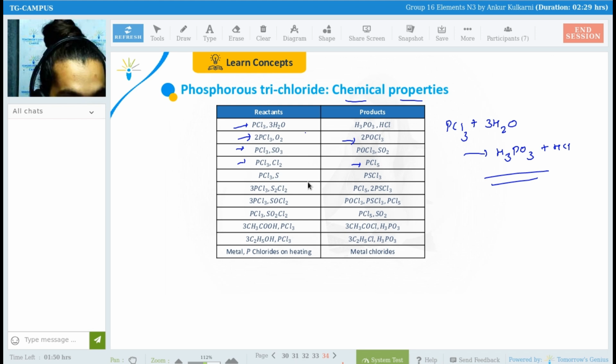So if you do this table, again I'm telling you, in the textbook, it is not given like that. If you open the book, all the reactions are scattered. What I have done, I have collected them and put them in a single box. So if you study this much, all of the reactions of PCl3 are done. Are you getting it, everyone? All of the PCl3 reactions I have combined from the reference book, from the textbook, clubbed at one place. If you do this, chemical properties done, just like your PH3.